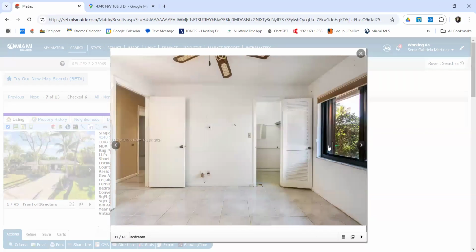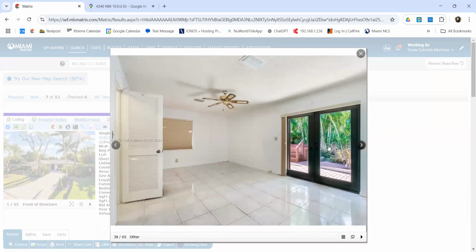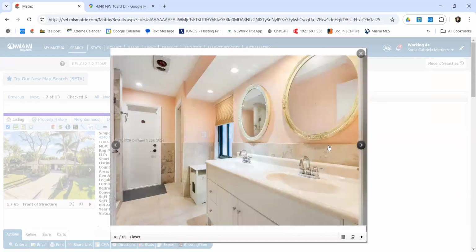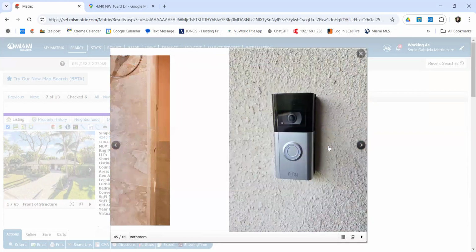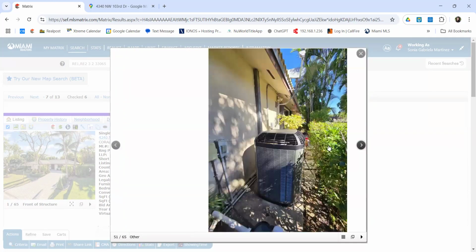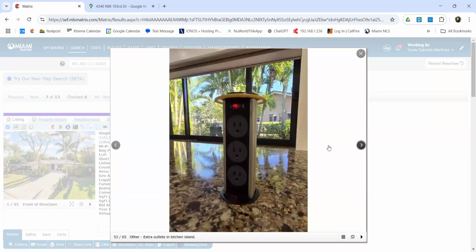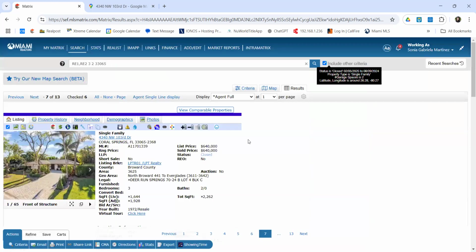The bathrooms were not a big deal, but the location, the lot, the water, the impact windows, that's what truly adds up in price. Okay. Heated pool. So that was my listing.